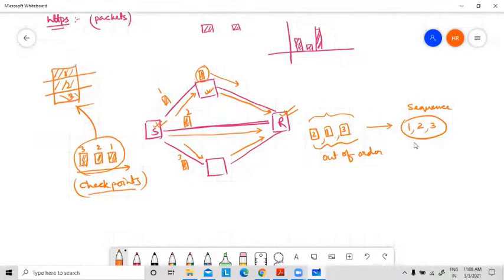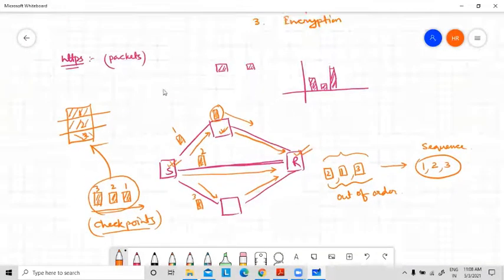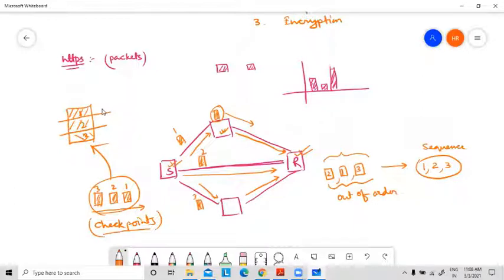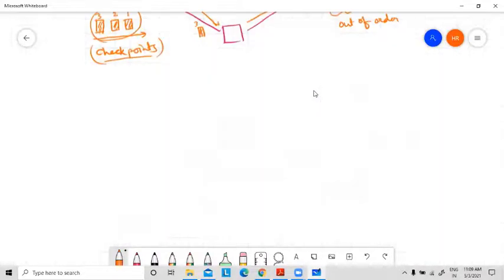Okay, so to perform all these things, that means to break your data into smaller parts, then give checkpoints, then control the dialogue between sender and receiver throughout the communication, we need another layer, and that layer is called the session layer. It will control the session between sender and receiver. So what are the tasks it will perform?